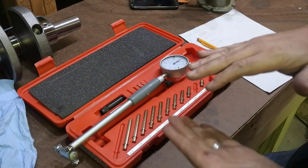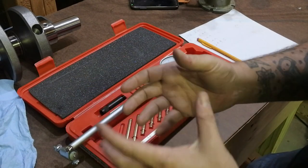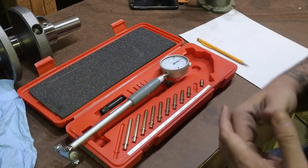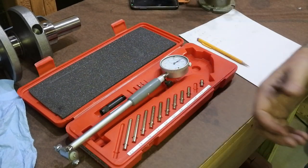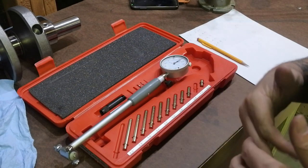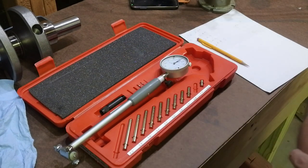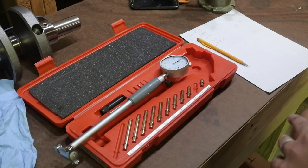So what happens when you have less distance between two surface areas, the pressure of whatever fluid is in there is going to go through the roof. So it puts a lot of outward pressure on the bearing surfaces, and just that pressure from the oil is enough to prematurely wear the bearings if you don't have a bearing that is designed for that. So we want about 3/1000ths of an inch, and that's going to be plenty for the bearings that we're running, just the stock replacement Clevite 77s.